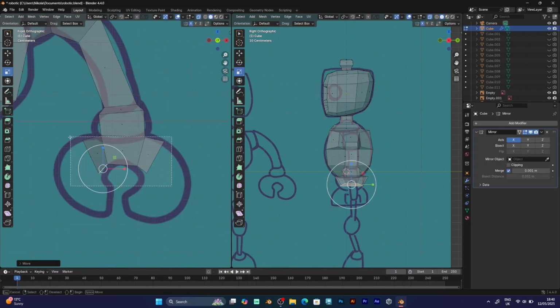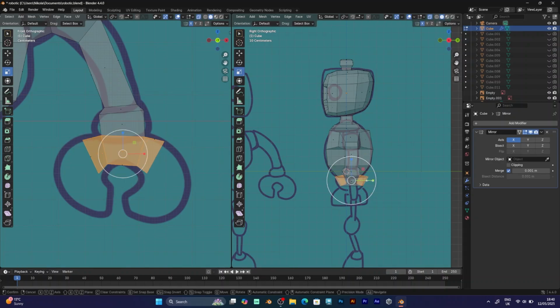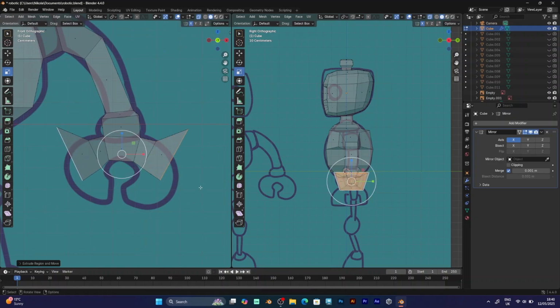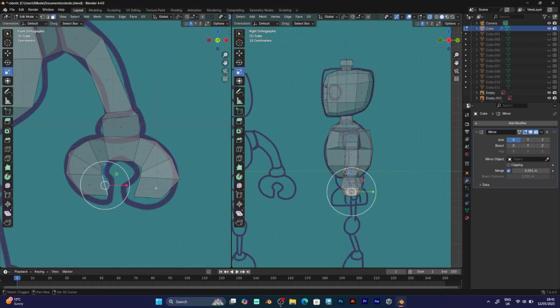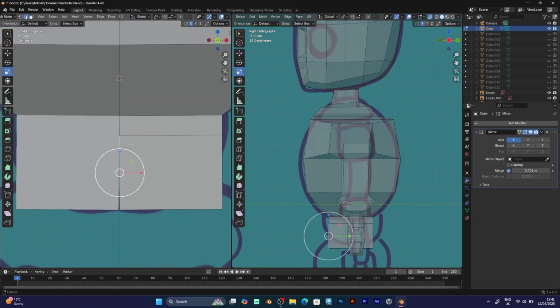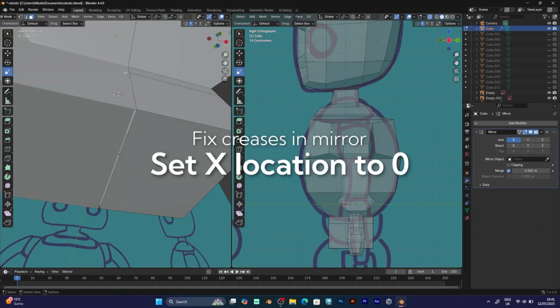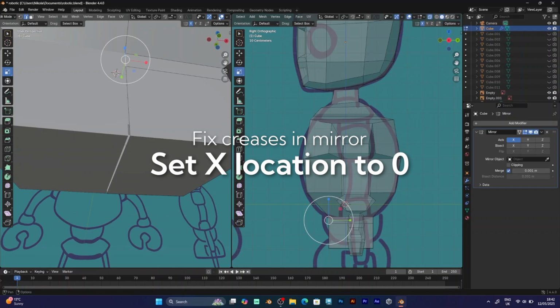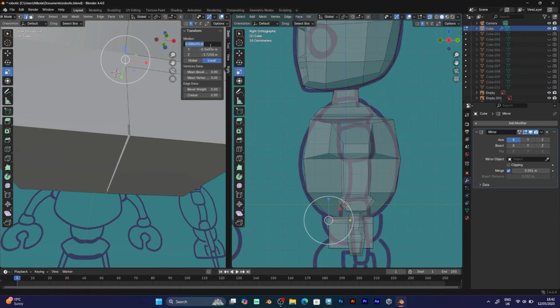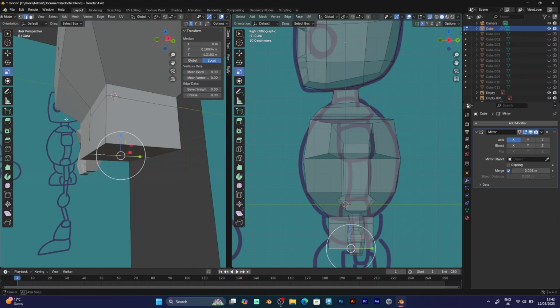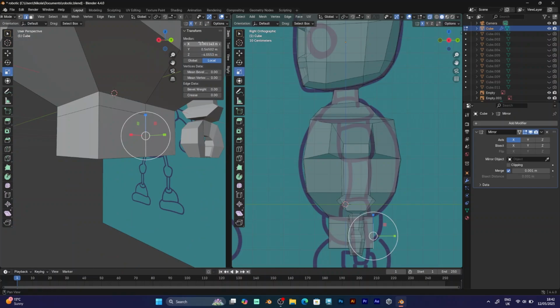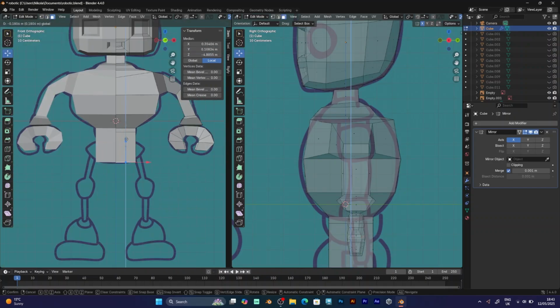Great job! When you try to model hands, you should simply do it manually by scaling and extruding according to the reference. Now you have to move them in order to match with the reference image. Sometimes you would need to move the vertices manually by selecting them, and also add edge loops. If you encounter something like this, make sure to set the X location of every edge to 0, simply by going here. Sometimes there are so many edges that you have to move to 0, so you should check every edge and set location to 0. Now you can extrude and you won't have any problems.